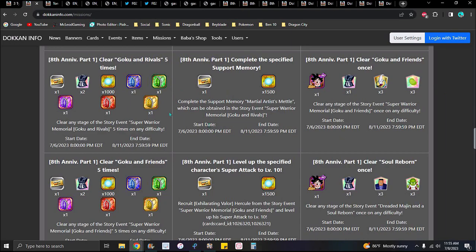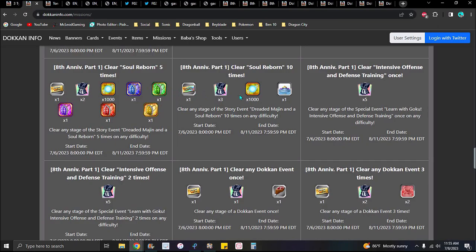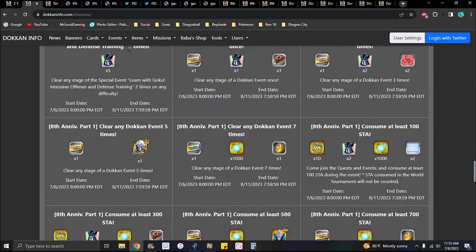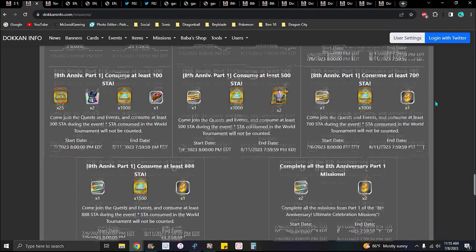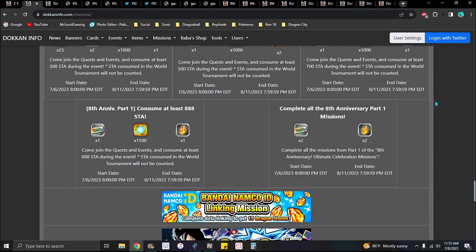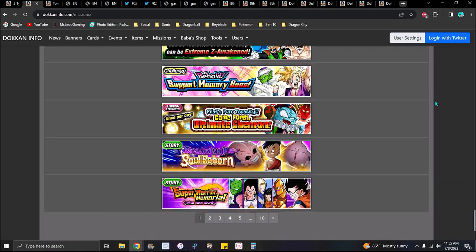Just using the Pacific support memory. Oh yeah, the Gunu Goku support memory you get from the mission. Yeah, 77 ticket, rainbow ticket. Like I said, just doing all the missions in the game. These are all the missions you do. I'm not going to explain all of them though, because there's so much to do right now. So yeah, you get those. I think that's pretty much it.